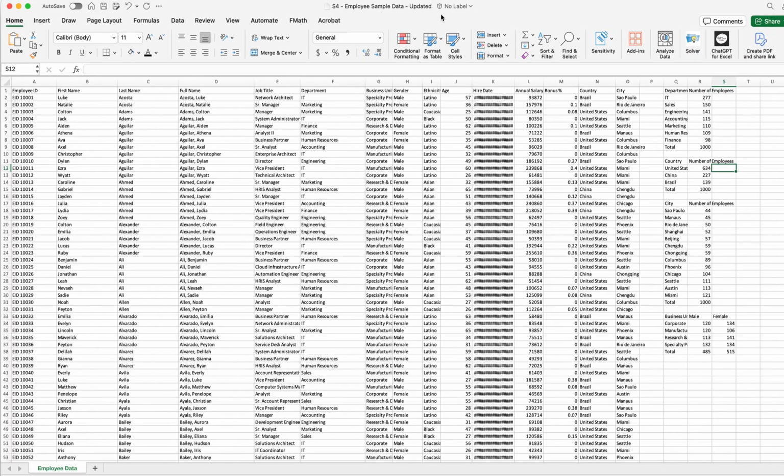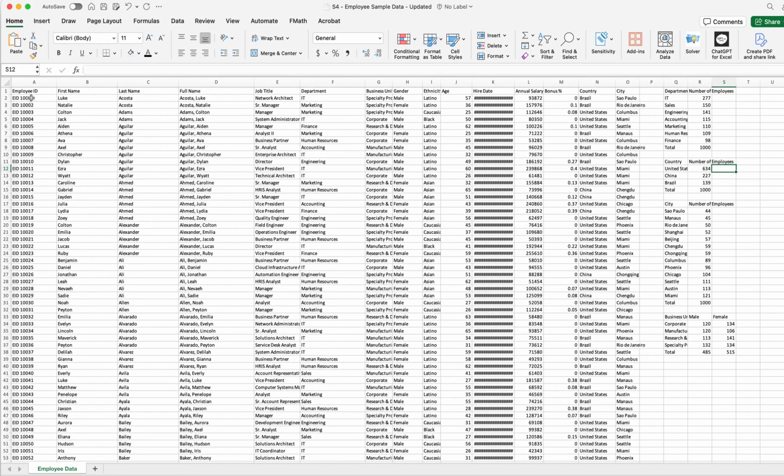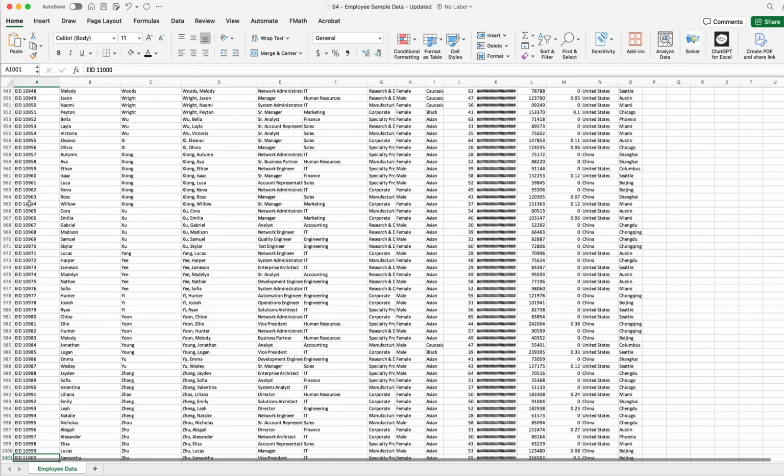One of the first things we asked it to do was sort by last name and first name. It did that, last name, first name. So it's got Acosta, Adams, Aguilar, and put it in the right order. That's correct. Then it had to create an employee ID starting with EID 10001 and keep going, all the way to the bottom.